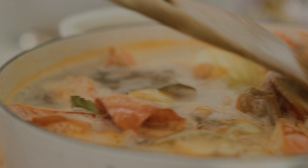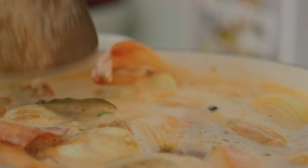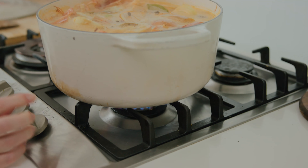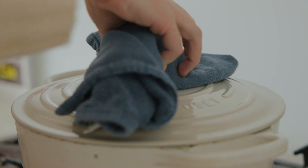We're going to put a lid on it so we don't lose too much stock. For the risotto we need about six cups, and we've got nine cups in there for a bit of breathing room — I'll take the lid off eventually if it needs to evaporate a little. As it comes almost to the boil you can see this foam or impurities coming to the surface, and as the stock cooks we're just going to scoop those off because we want to keep it nice and clear. Then we move it to the lower burner, bring it to a low simmer, and leave it for one to two hours.